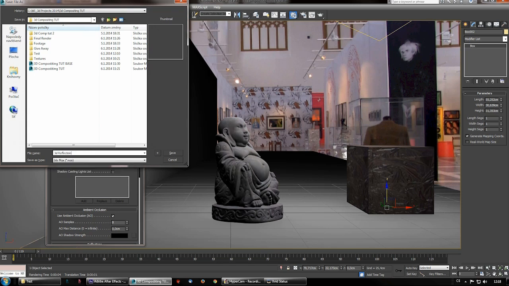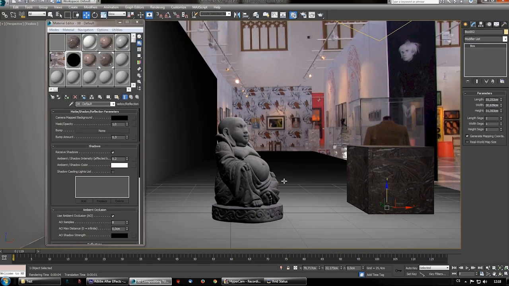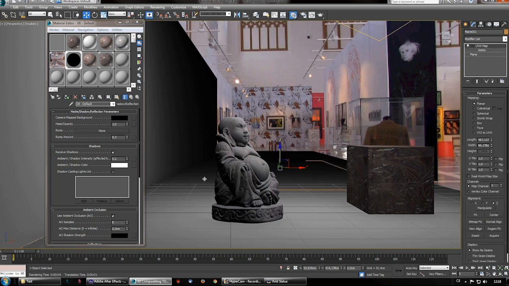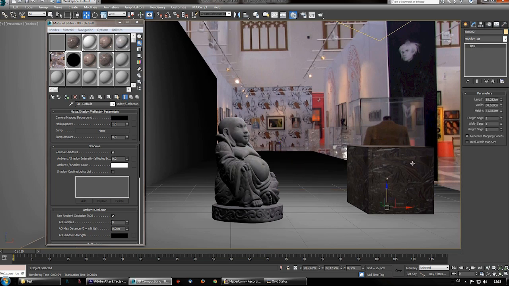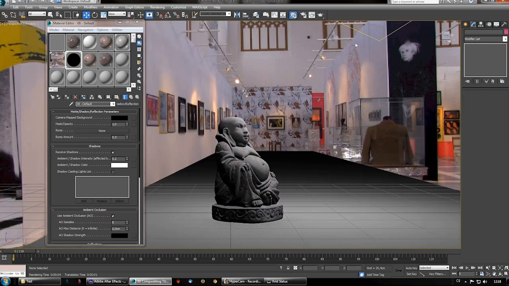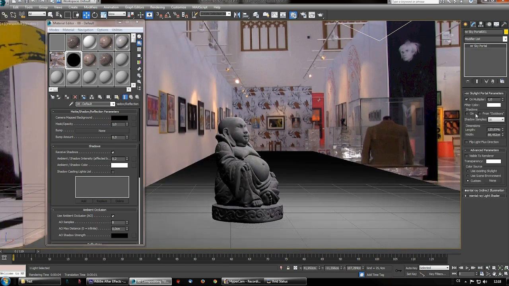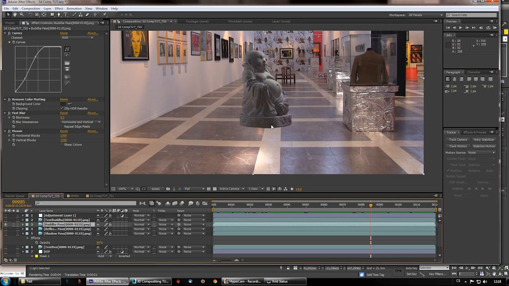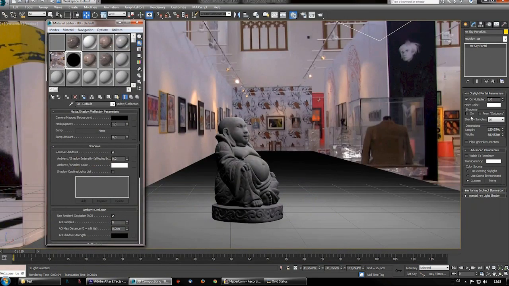Now save this as a reflection pass, so you get a separate file for every one of your passes, okay? I'm not gonna be doing that, but save it as a reflection pass, because now we're just gonna be working on reflection in this step. So remove all this here, disable shadow casting for the mental ray light, which I forgot to tell you, but when you're rendering this Buddha pass, just disable shadows on the mental ray light, because we'll be doing them in a separate pass.